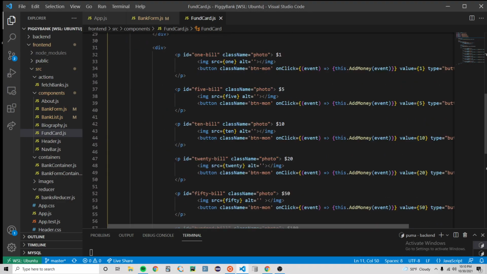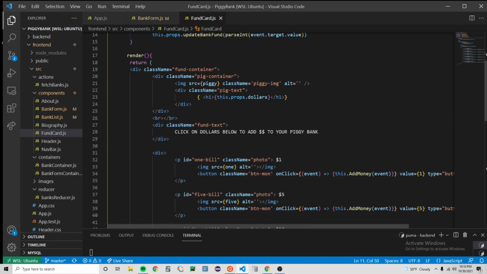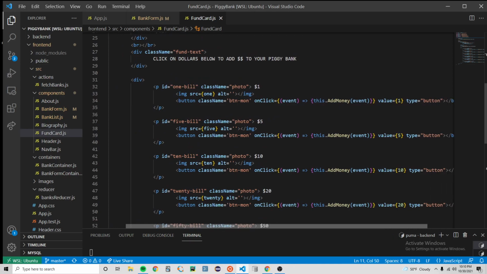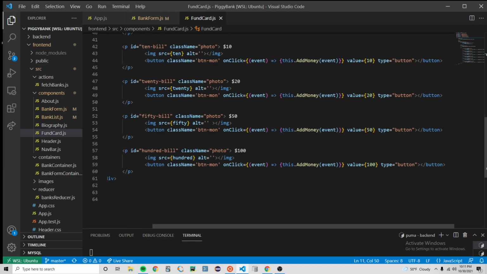From there, I just have different images from the dollars that I imported, and on every click you can increase the money value of the piggy bank, and I just assigned every dollar to their own value.